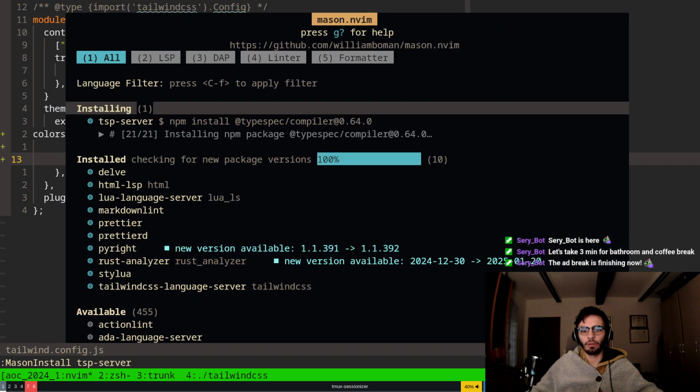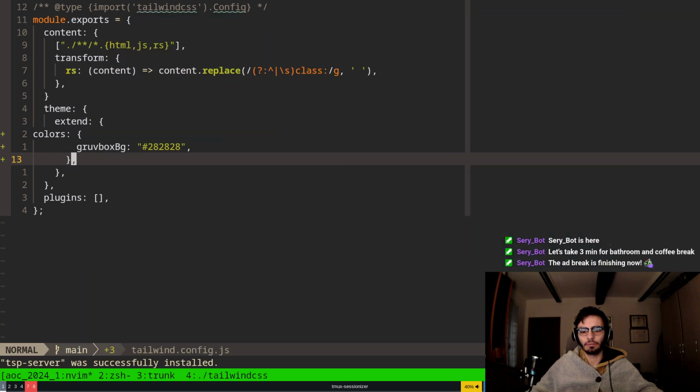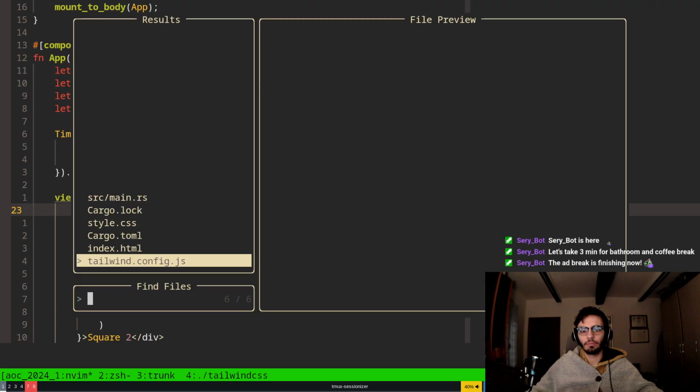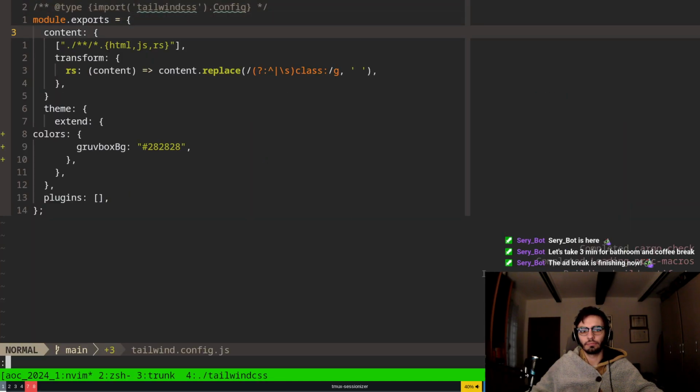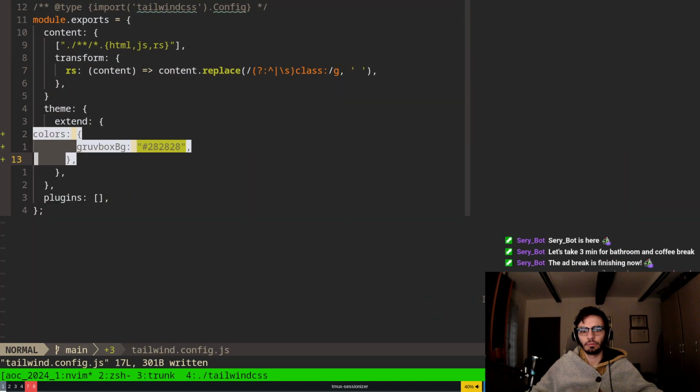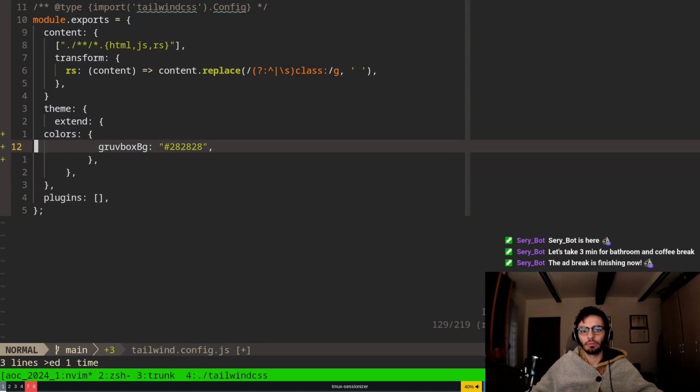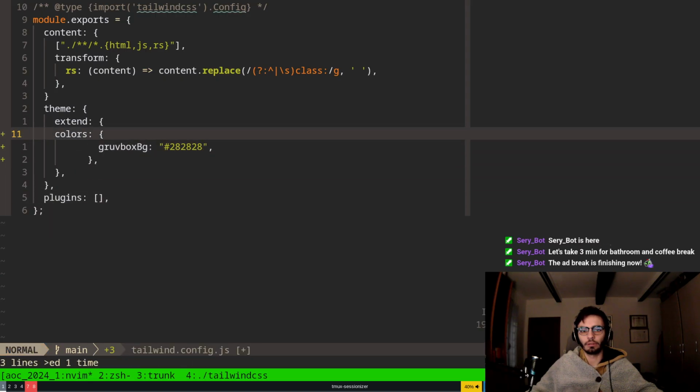Makes me curious. If I TS server install, does this change anything? This is JavaScript, by the way. So stuff should be working.